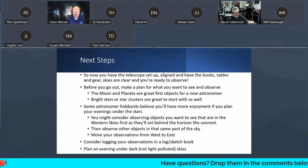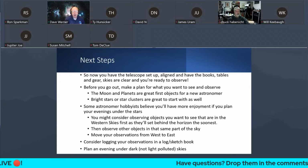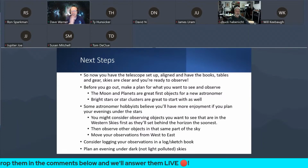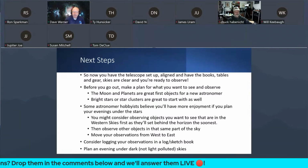When people are setting up their telescope and don't know whether it's even worthwhile for looking at anything, look at the moon first. If you get a clear view of the moon, the stars are going to be sharp, and you're going to be able to see those other things. So the moon's a great first target to look at, and it changes. That line between light and dark on the moon moves about 50 kilometers per hour. It changes what it looks like every single day, so looking at the moon every day, you're going to see something different. For that first month, anytime the moon is available, that's great to look at. Then bright stars or star clusters are great to start off with as well.